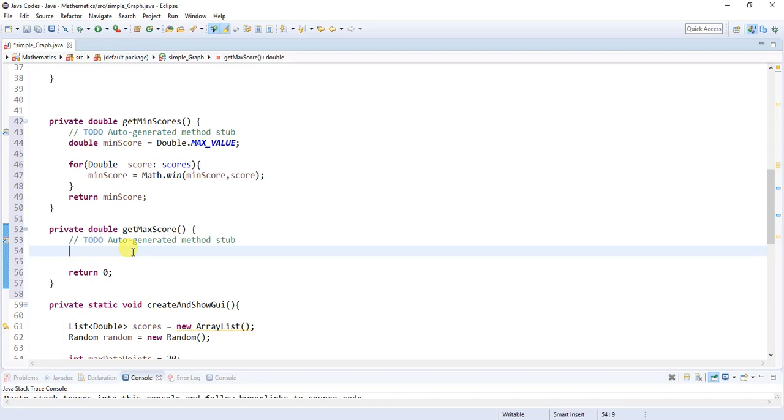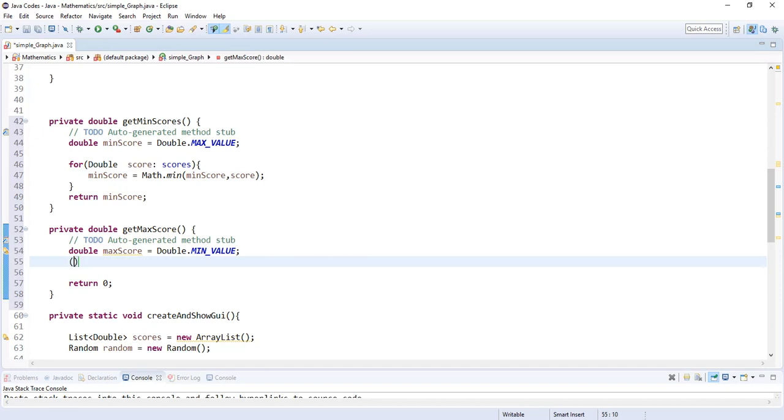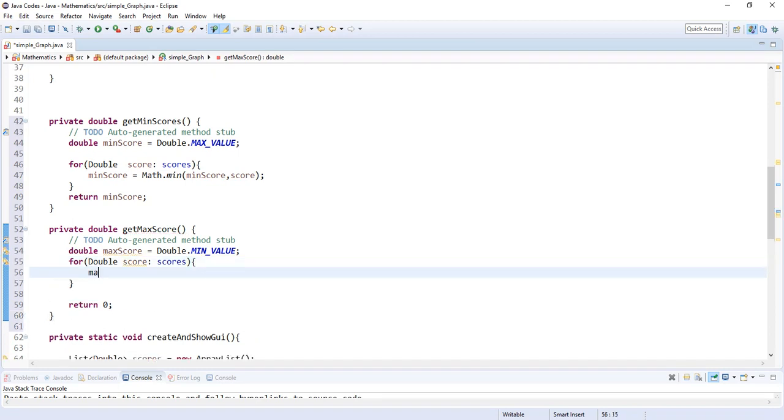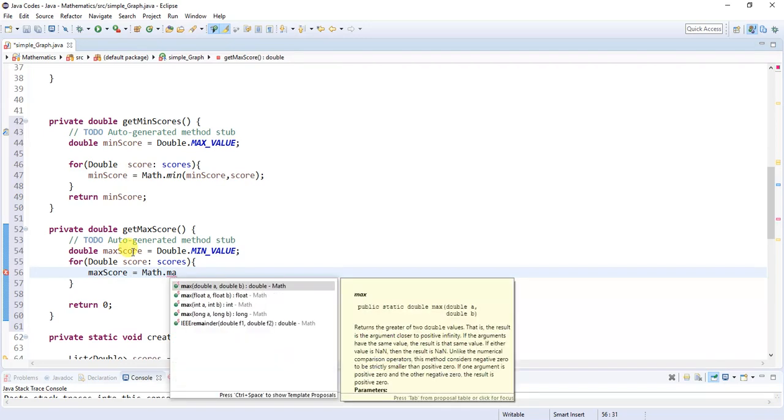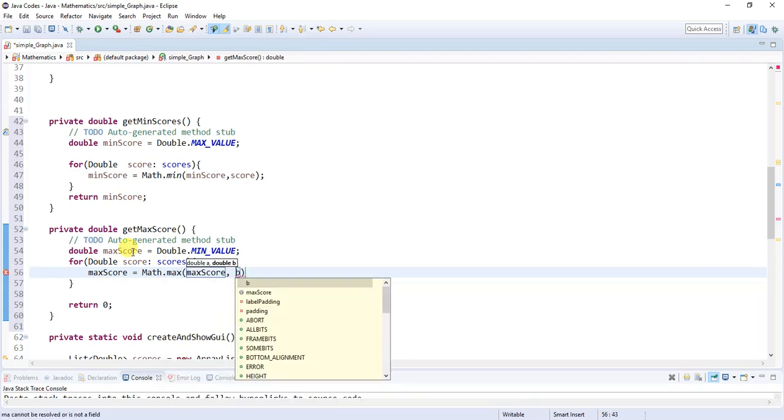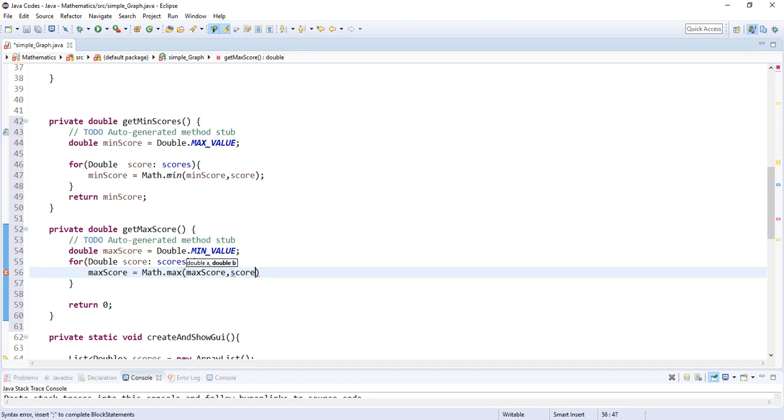So let me now work on this one. So I'm gonna say double max score will be equals to Double.MIN_VALUE, and I'm gonna say for double score in scores, max score will be equals to Math.max of max score and the score.